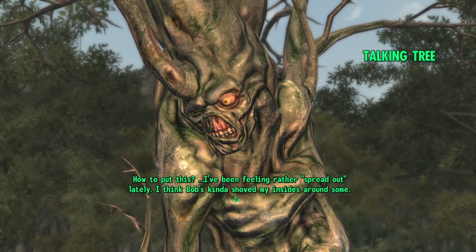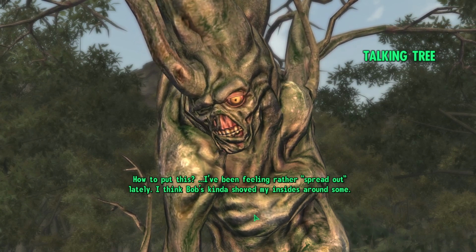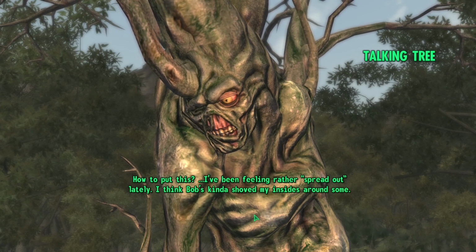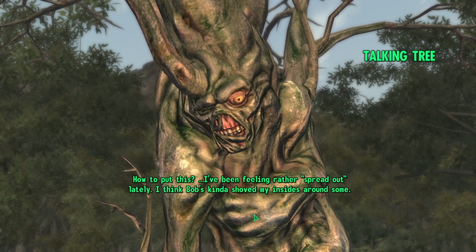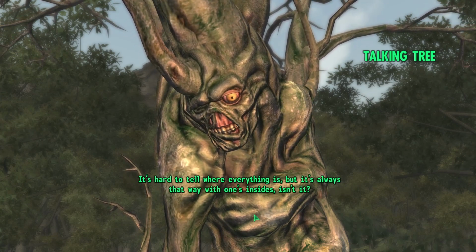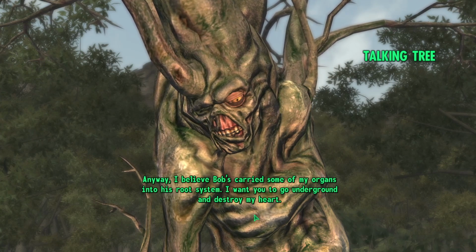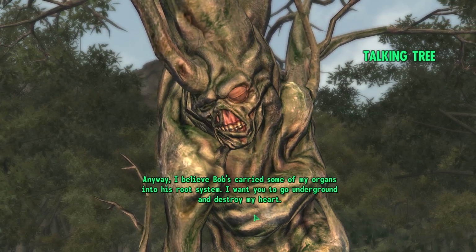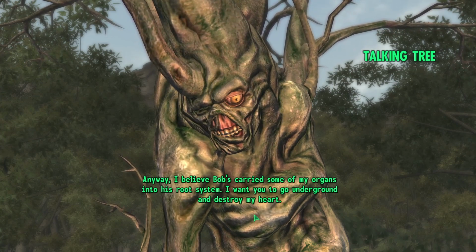So how am I supposed to kill you then? How to put this? I've been feeling rather spread out lately. I think Bob's kinda shoved my insides around some. It's hard to tell where everything is, but it's always that way with one's insides, isn't it? Anyway, I believe Bob's carried some of my organs into his root system. I want you to go underground and destroy my heart.